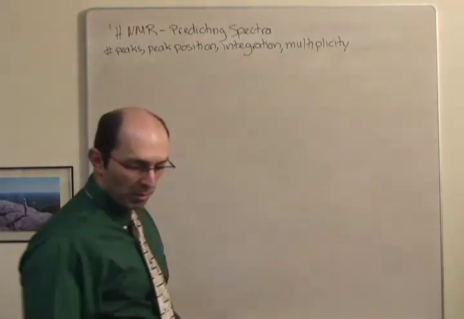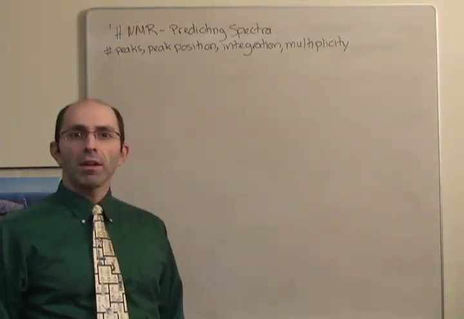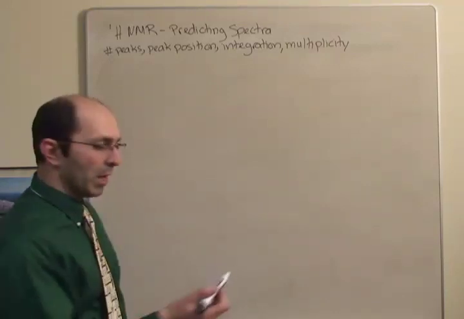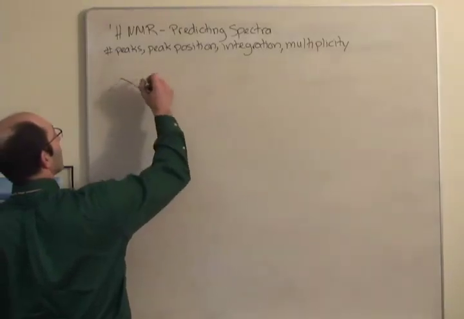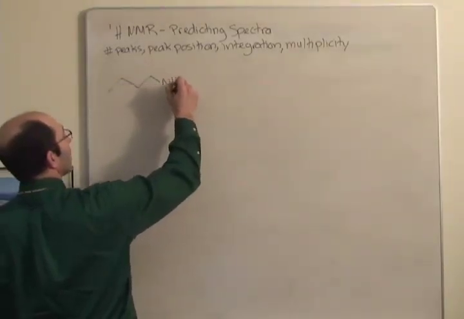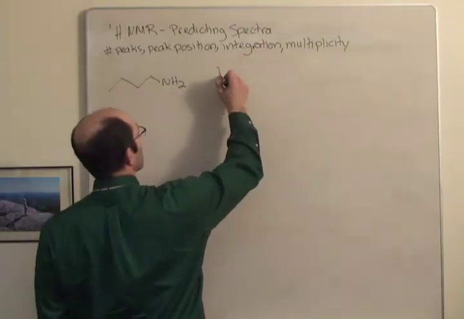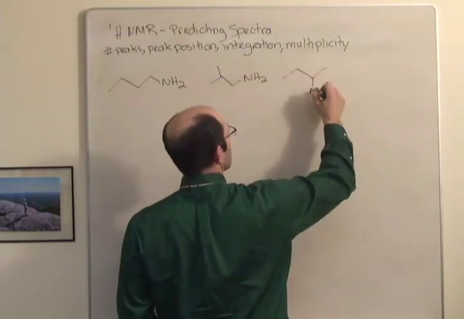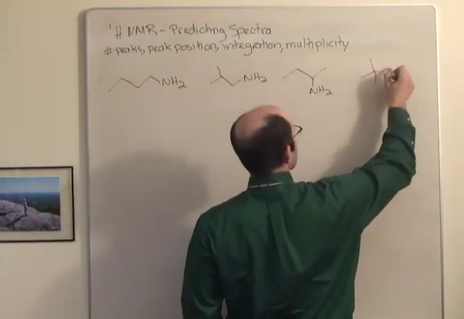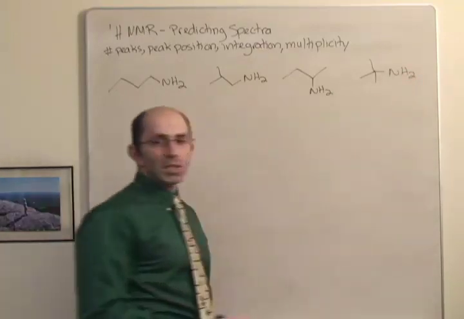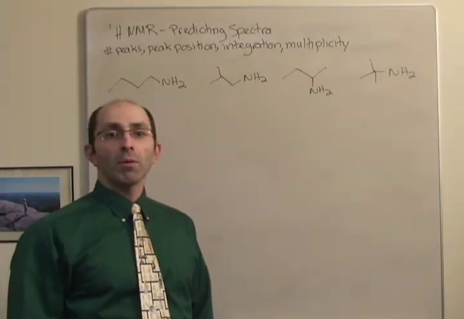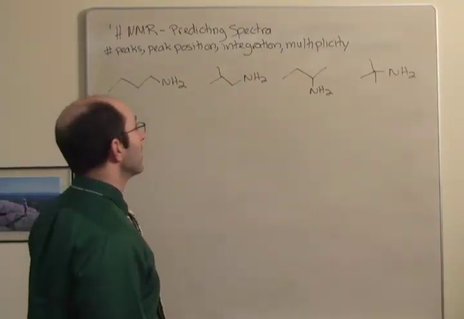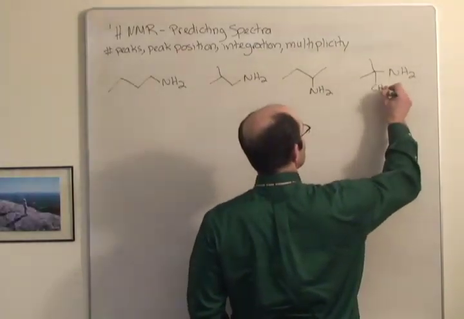So the problem I left you with a couple days ago was from the IR handout, IR problems. It was trying to figure out what type of butylamine isomer we had. And we said that we had 4 different isomers that we had to consider. And we said that we can't tell the difference between these in IR. We need to use NMR to tell the difference. And so I want to focus on the proton NMR for these compounds. Right, so first let's fill in all of the H's.